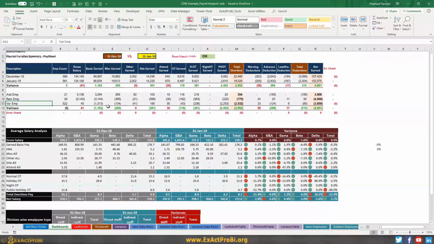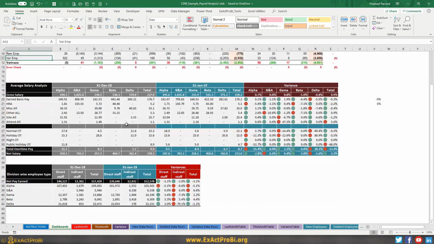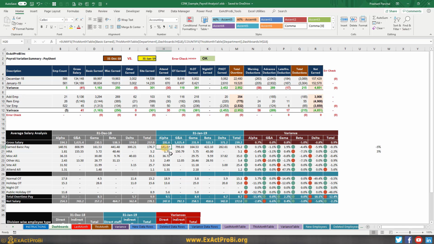In this lecture, we'll be going through a comprehensive payroll data analysis like this. As you can see, this is the dashboard portion, and this has been possible with the help of the Compare Data Workbook. Now in this video, I'm not going to prepare this dashboard step by step, but I will give you this file as a template. And also I'll go through each and every function and formula I've used in creating this dashboard.